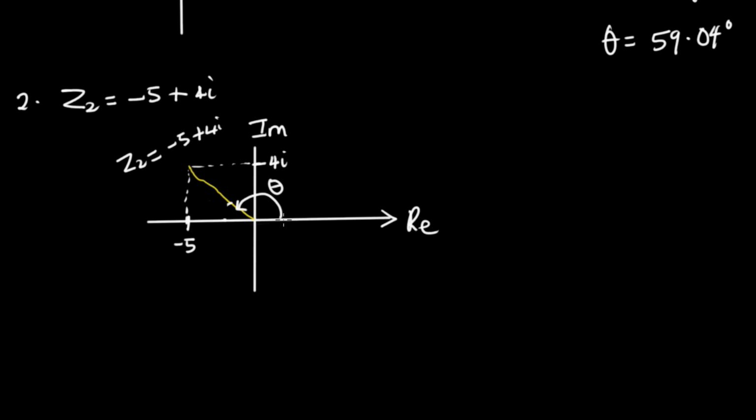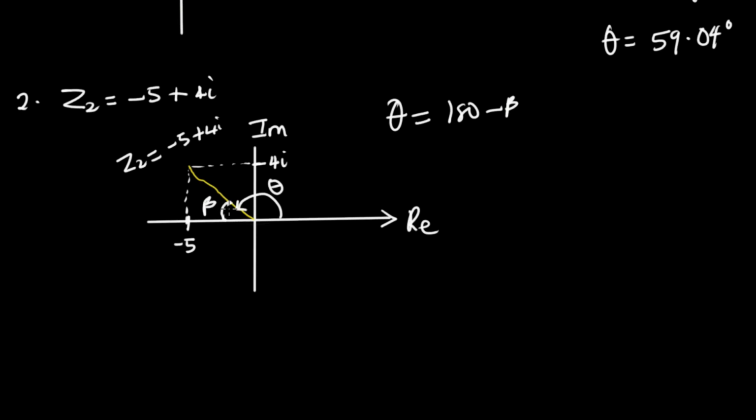So we are looking for this angle theta, but we can't find this angle directly, so we have to find this angle also, and I'm going to name this beta. So it's very easy for us to find beta, and don't forget the sum of angles on a straight line is 180. We can subtract beta from 180. We are going to have that theta equal to 180 minus beta to get our angle theta, and theta is the angle that we are looking for, which is the amplitude of this complex number. Okay, let me just proceed with that.